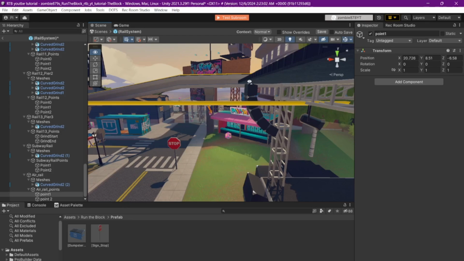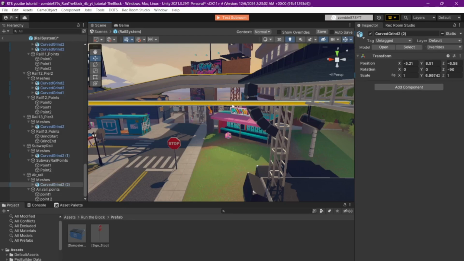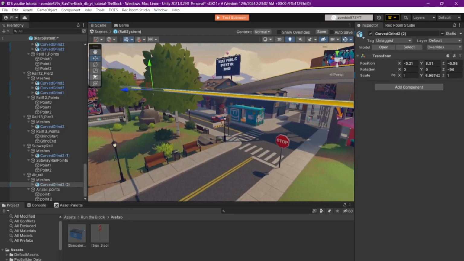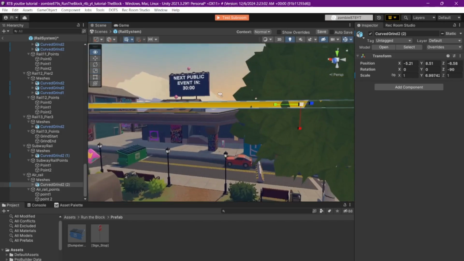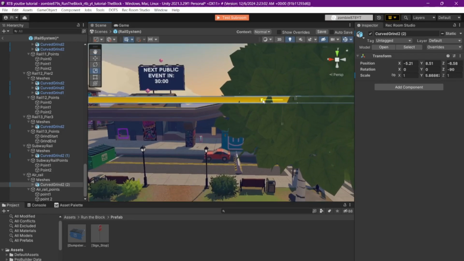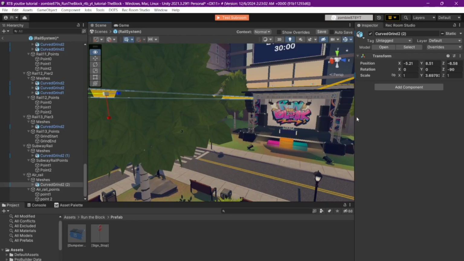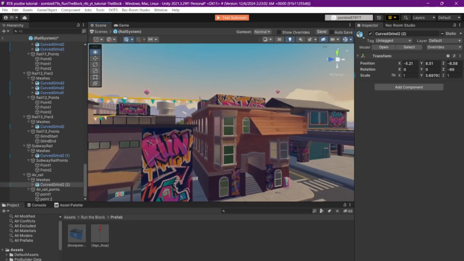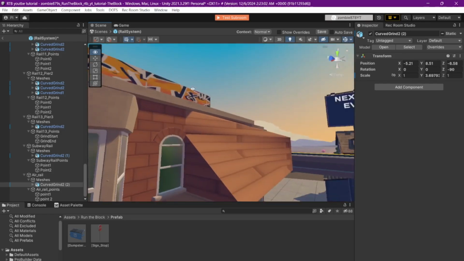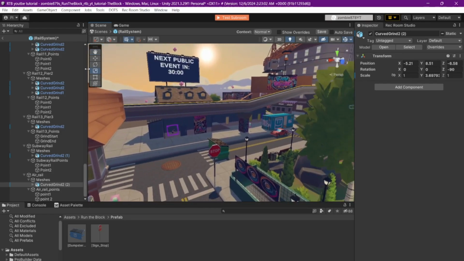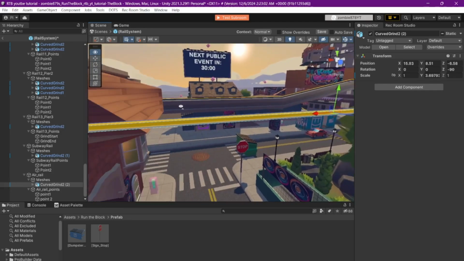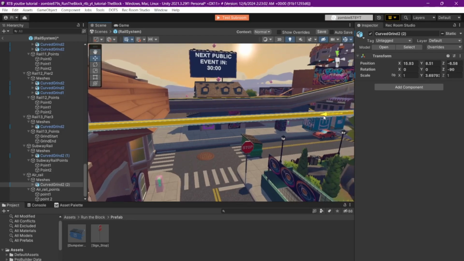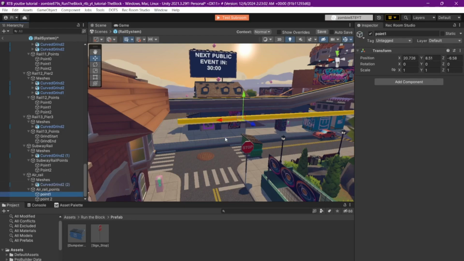I think there's a little bit of a problem. Maybe I made it a bit too long. Let me go ahead and just shorten it a little bit. That good? I think that's good. Okay, I'm going to just move it back over here then. A little too far. Perfect. And then I'm going to grab point 1.